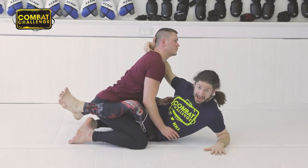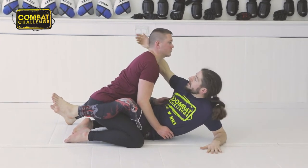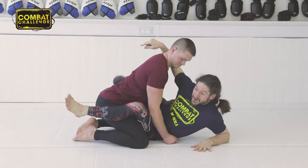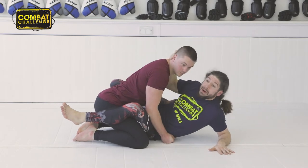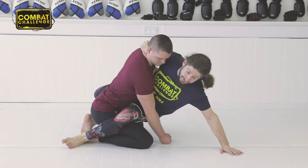As he comes up, I'm already stretching my hand out behind me. I'm up on my elbow. This is going to let me bring my hips up. From here, I'm going to take my right foot, place it on the mat. I'm going to drive myself up and into him. He's already moving backwards as he goes up there. This allows me to come up onto my hand, drive my hips through.